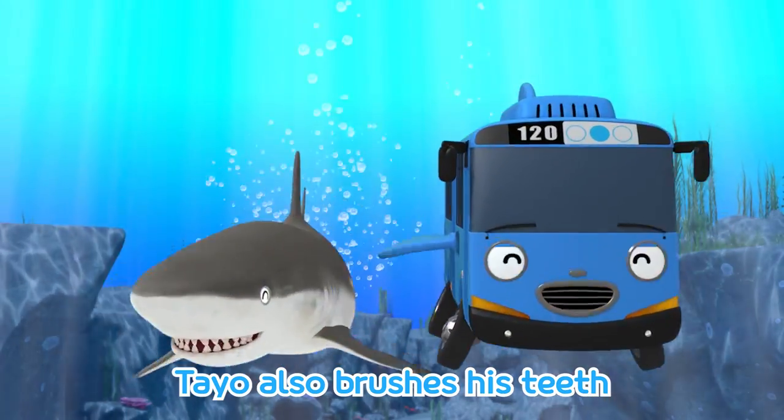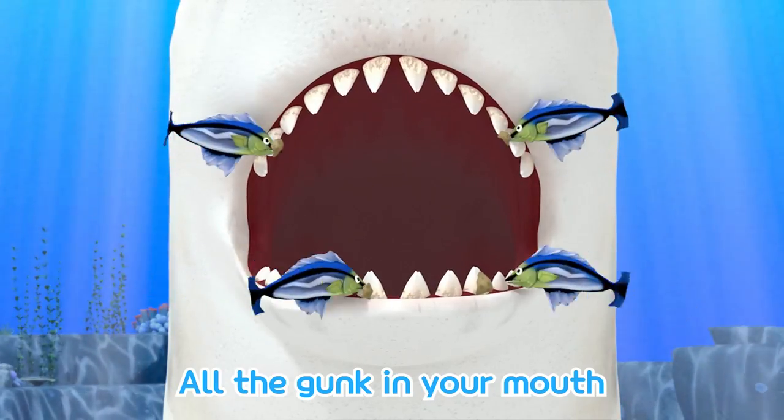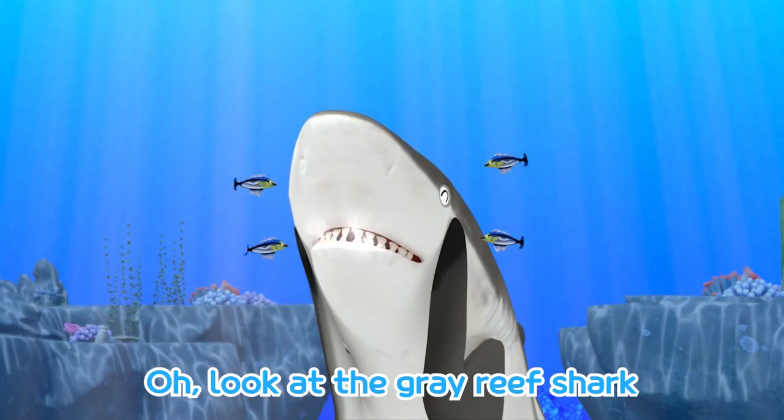Tayo also brushes his teeth. All the gunk in your mouth, clean it really well. Brush it, brush it. Oh, look at the Grey Reef Shark.